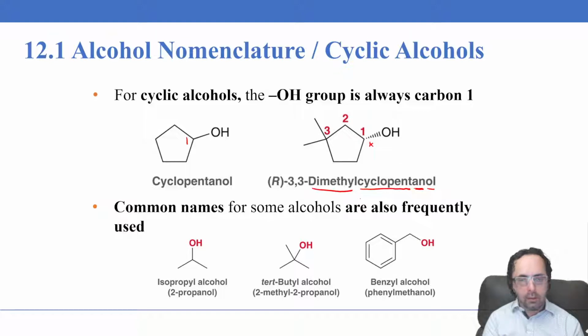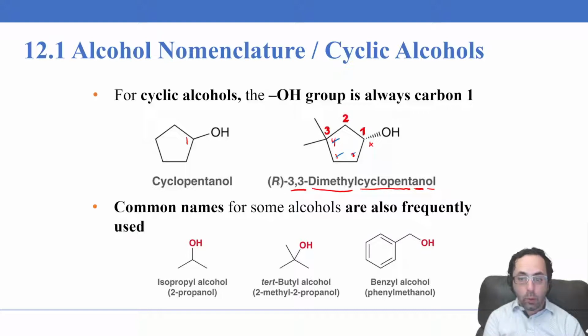Now, in terms of locants, the highest priority group is the alcohol, so it gets locant number 1 here. Then we could number around going the other way, 2, 3, 4, but we would not do that because that would give our substituents, the methyls, a higher locant. We want the lowest possible locant. So just like before, we're going to number around the ring such that we get to the next group as quickly as possible, right? So we get here 2, 3, on the third carbon we get to our methyls. So we're going to see 3,3 for the 2 methyl groups, both on carbon number 3.